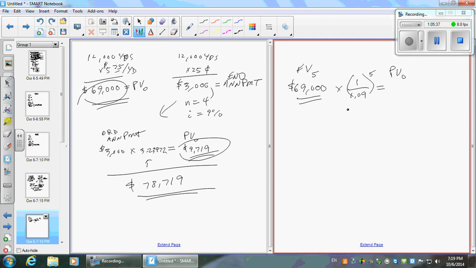You have any idea what you're going to do with these? Convincing you to work some problems. Okay, what is this factor? 9%, 5 periods. What is it, about 0.5 or something? 0.64993. Each one of those 69,000 is only worth that much now, so that's all that I'm putting out in today's dollars. What's 69,000 times that? 69 times 0.64993. What do we get? You didn't get this far, did you guys? Ah, okay. How much is that?